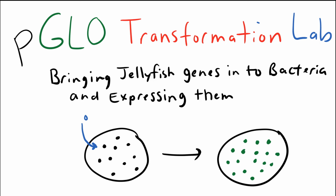So basically what we're seeing here is the act of transformation, taking a plasmid, putting it into a subset of bacteria, growing up that bacteria, and then making those bacteria express the gene, make a protein, eventually show this trait, and in this case it's glowing. So it's a fun lab.